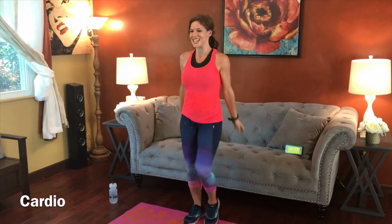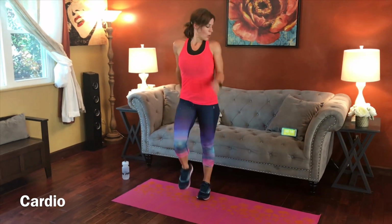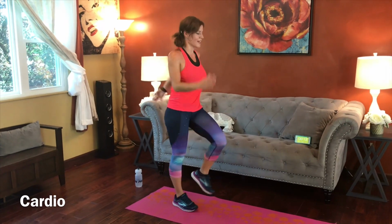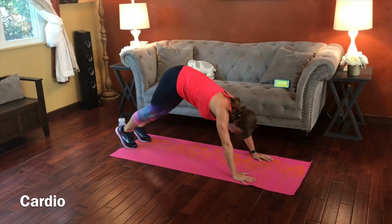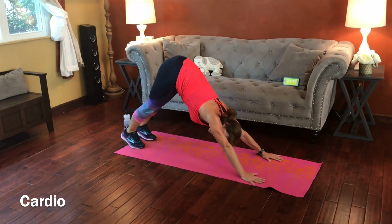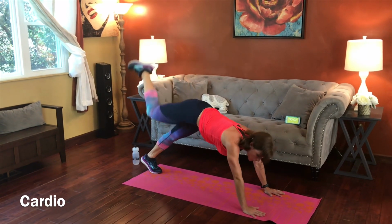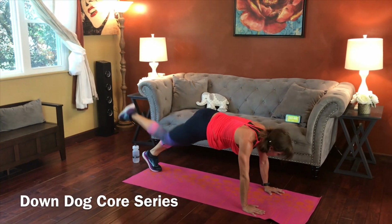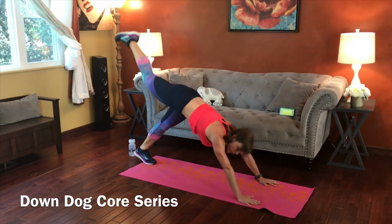Last two exercises. It's a right and a left, so down dog core series is next. I'll start demoing, so keep marching. Okay, we're gonna down dog. Find your down dog, back flat. We're gonna lift one leg. I'm gonna start with my right. We're gonna come through plank, bring it to our elbow, back, center, back, other elbow. Press it all the way up and repeat.